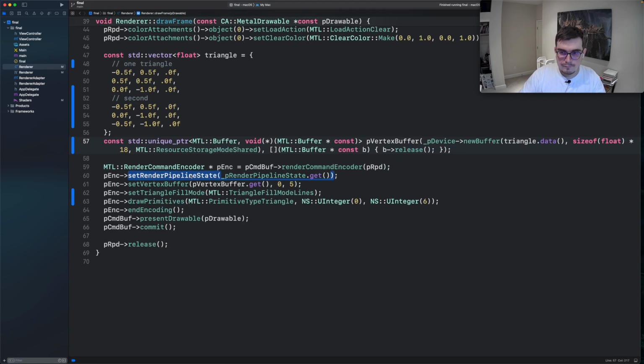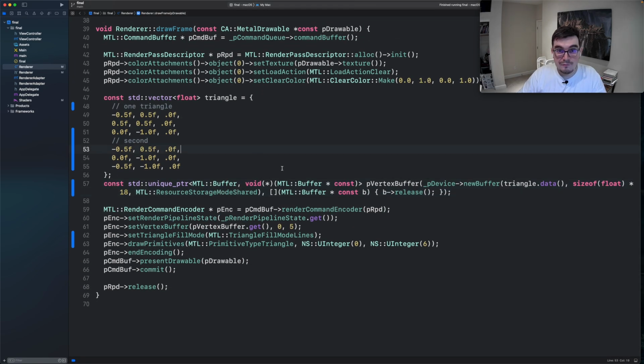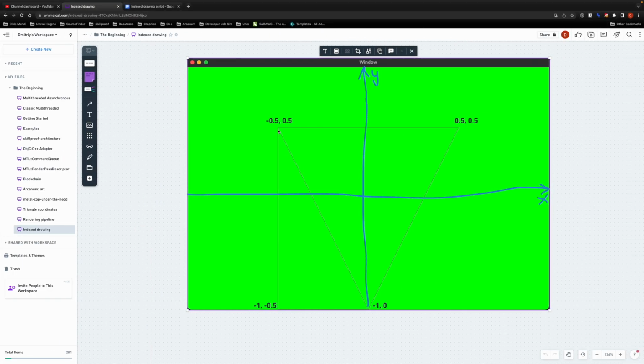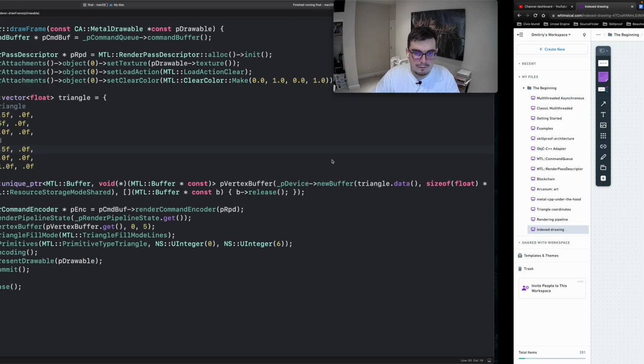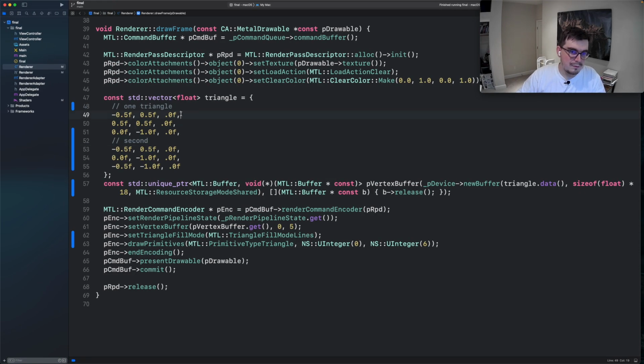Well, not necessarily. As you might have noticed, we are actually declaring 2 identical vertices twice. This vertex and this vertex. They are present in both the second triangle and the first triangle. And that is where we run into the problem of using too much memory. There is a technique to reduce this amount. So how do we do that?